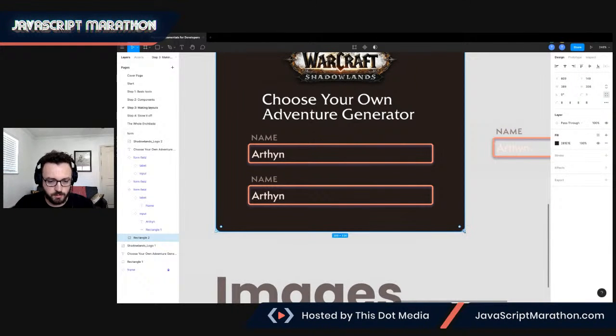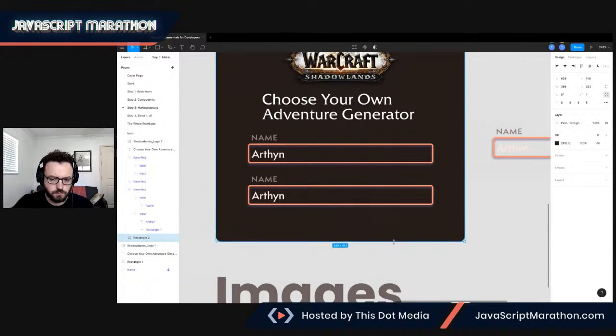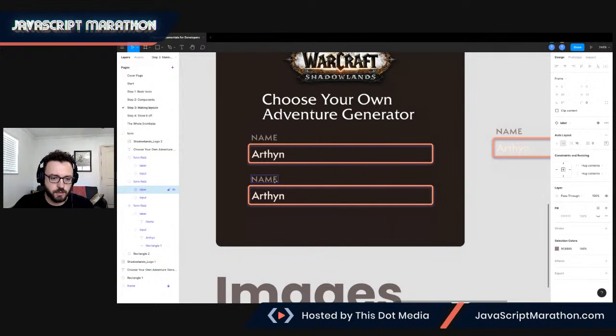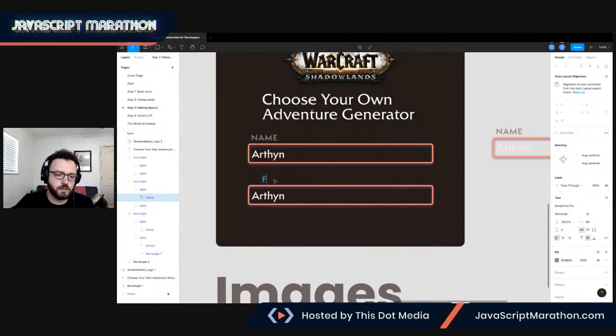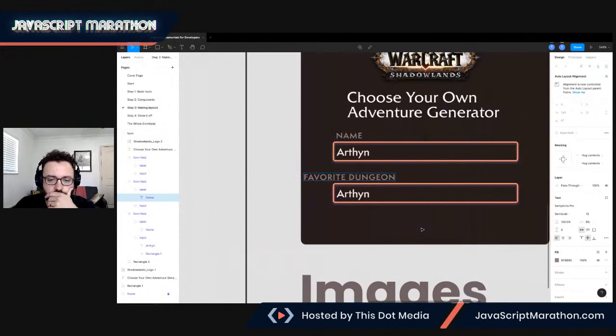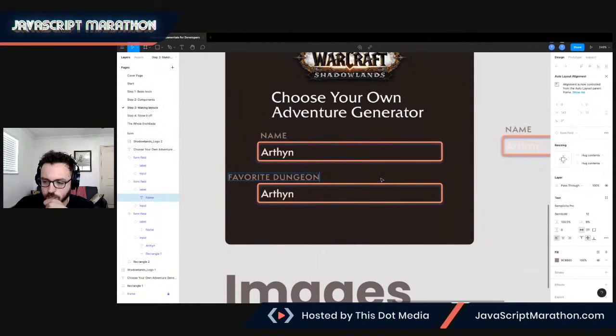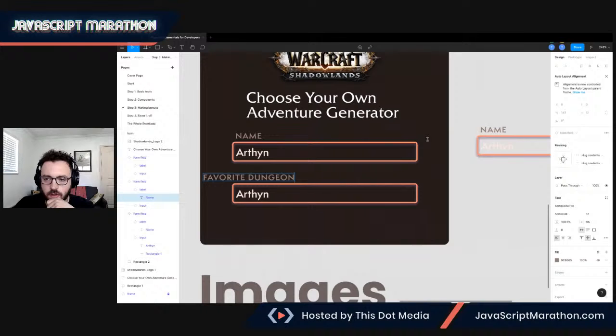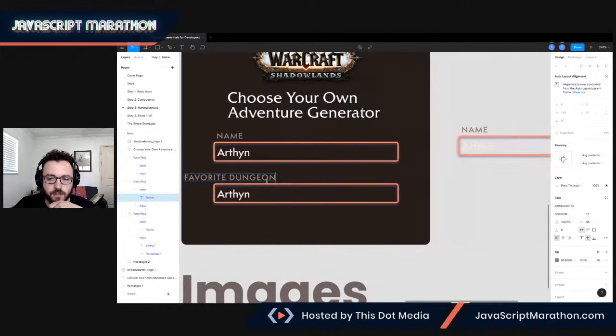This box probably needs to be a little bit bigger. And we can rename this your favorite dungeon. So you see that my text box is off because it's centered.